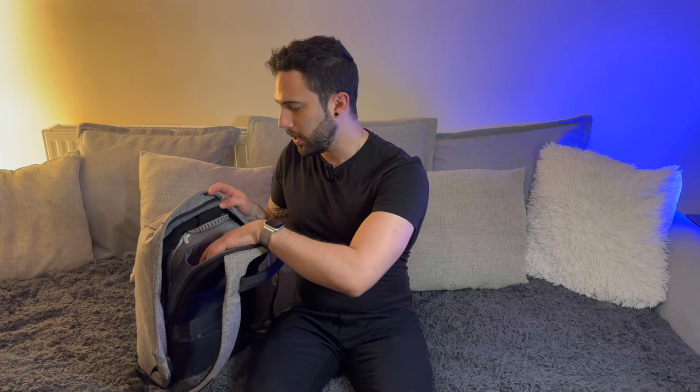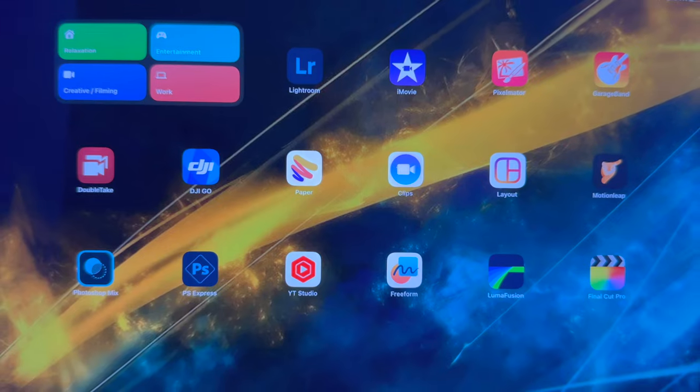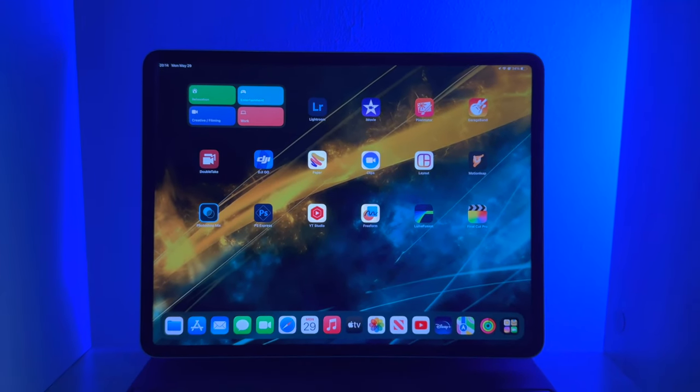The first thing I pull out from the laptop section of the bag is not actually a laptop. I do have a MacBook Pro 14-inch with the M1 Pro, but that's my work laptop, which is why I'm not showing it. My actual main computing device is the iPad Pro — the 2020 model. It's my go-to device for pretty much everything on a day-to-day basis. I love it. Some bits I don't like: the camera is on the side and not in the top middle, and it doesn't have a function row around the keyboard. However, it does everything I need — photo editing, basic video editing with LumaFusion. Apple, if you're watching, please release Final Cut Pro on the iPad — it will be a game changer.